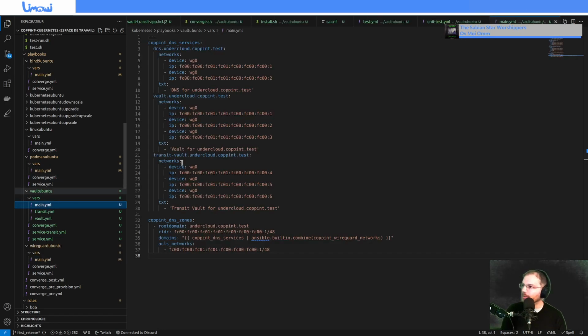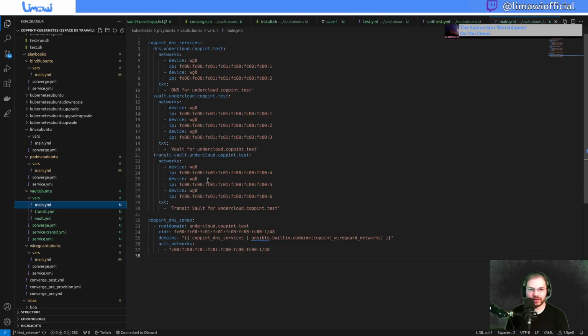It's cleaner. So what we need now to do is to override. So what I will do is that. Okay, and the WireGuard network. Okay, and we need up. This override there.